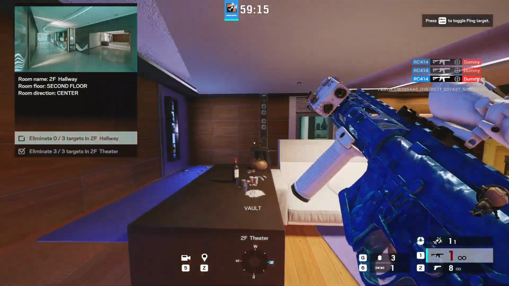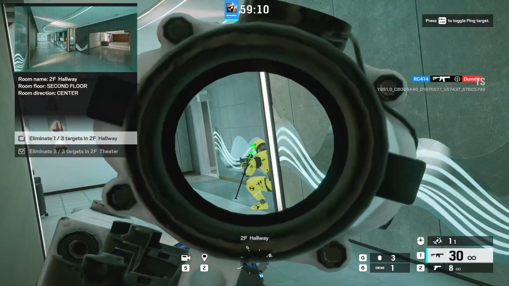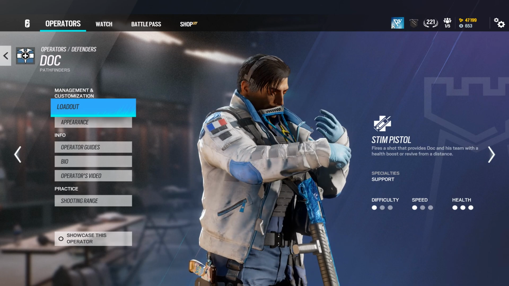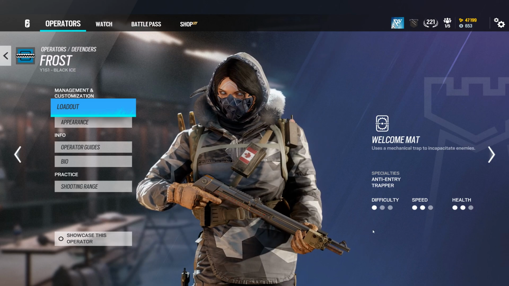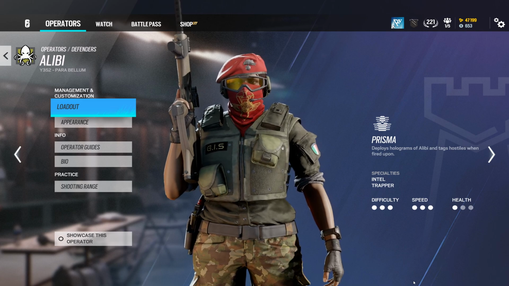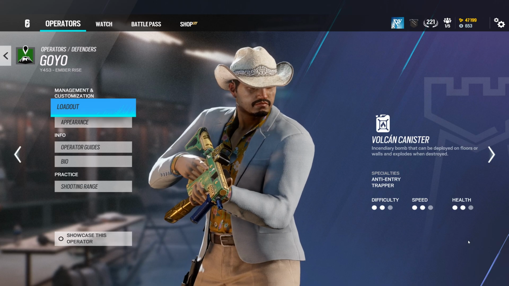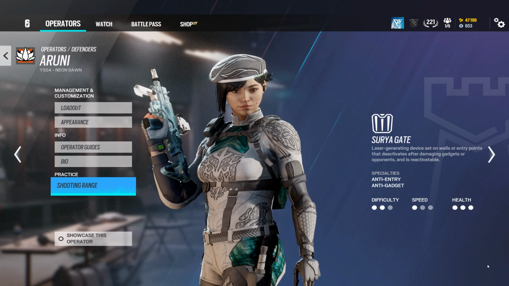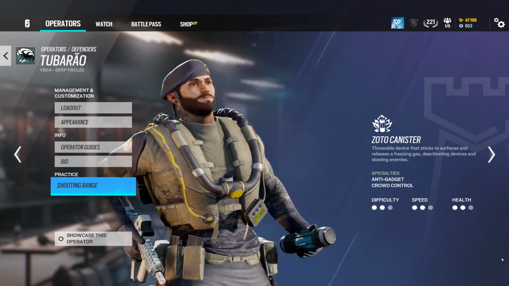Ashe mains rejoice! Defenders will have limited access to these scopes, but here's a list of the defender weapons that will have access to them. Castle on his UMP, Duck and Rook on their MP5 and P90, Tachanka on his 9x19 VSN, Frost on her 9mm C1, Maestro and Alibi on their ACS-12, Cade's TCSG-12, Goyo's Vector and TCSG-12, Wamai's MP5K, Melusi's MP5, Aruni's Mark 14 EBR, Thorn's UZK, and Tubarão's AR-15.